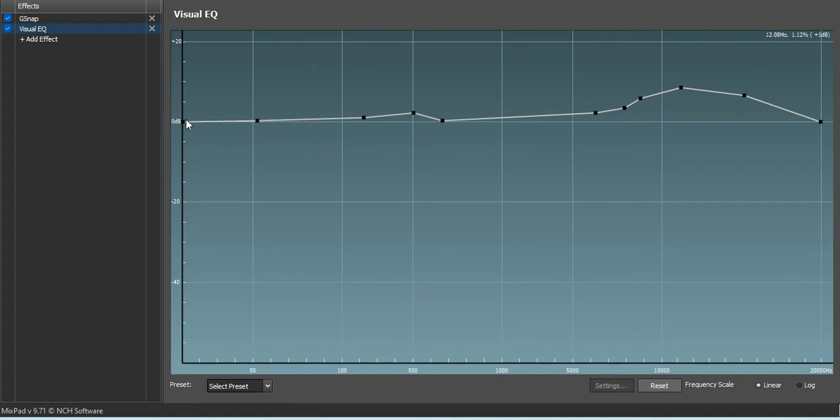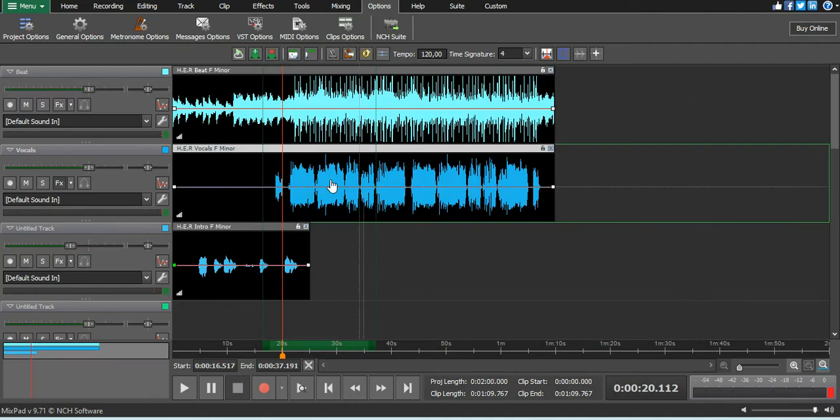So I usually kill everything from my lows, because there's nothing I want from the lows. The artist doesn't have a bass, so that's why I kill a lot of lows. So let me go and play the song, and you'll hear the before and the after.